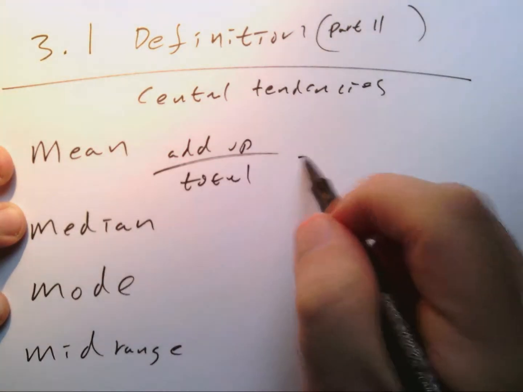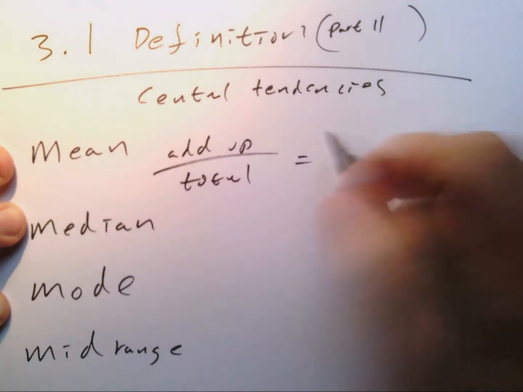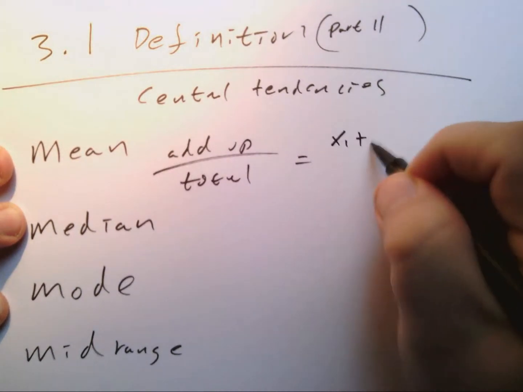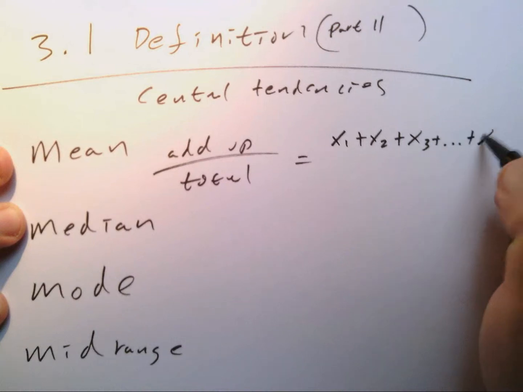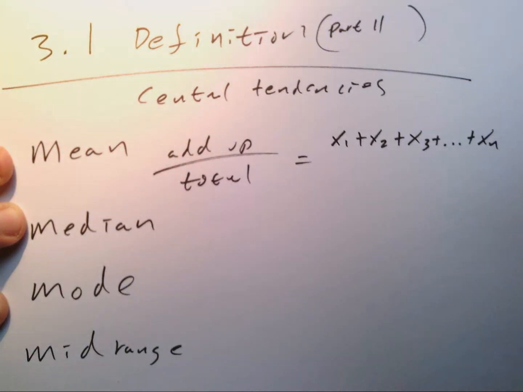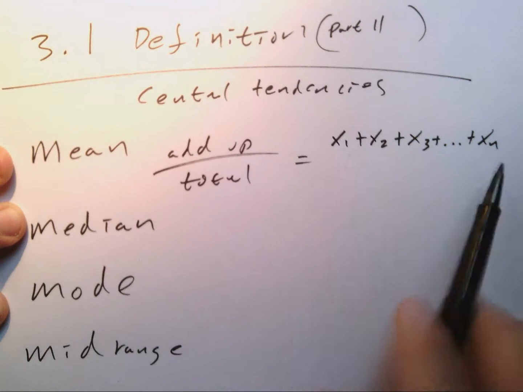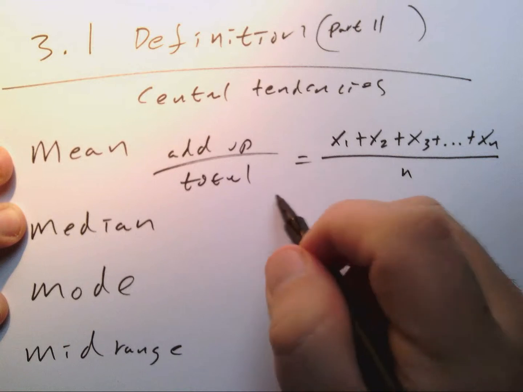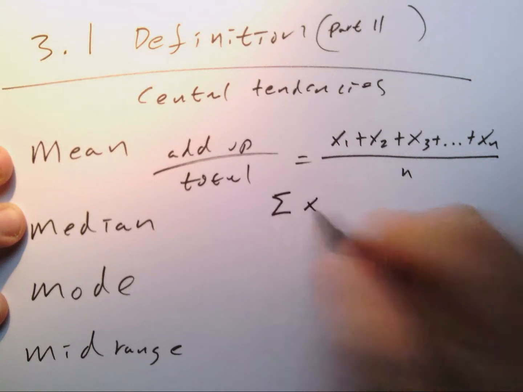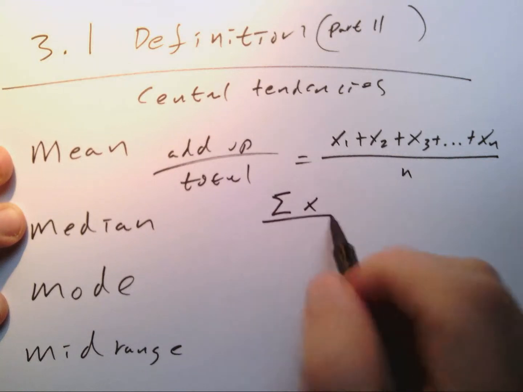Now, the book is going to introduce notation where you're going to add x1 plus x2 plus x3 plus ... plus x lowercase n or capital N, which is all of the individual elements in your set, and then you're going to divide by the total number, which was n. Then later on it abbreviates that to be the sum of all the x's divided by n.